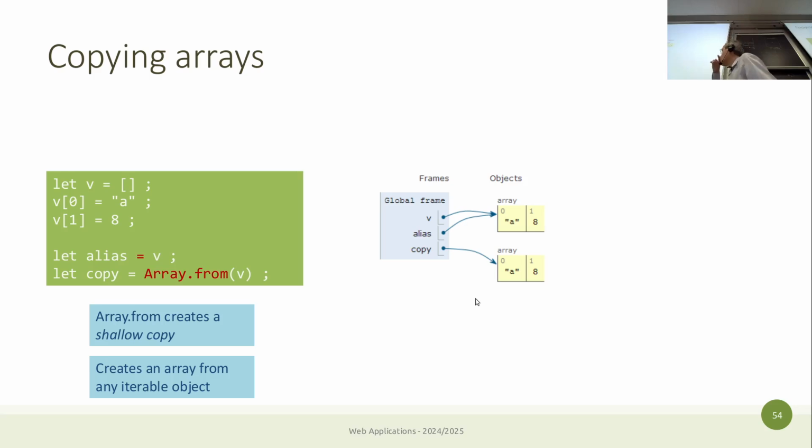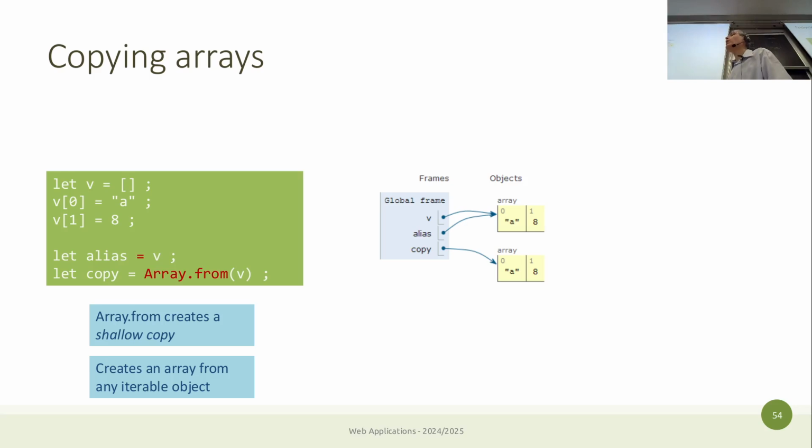Yes, but it's not ES6. Okay. So just remember that it will create a shallow copy. What does shallow mean? It means that if in the array there are other references, the references are just copied.